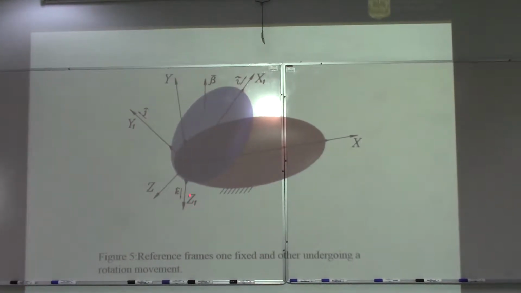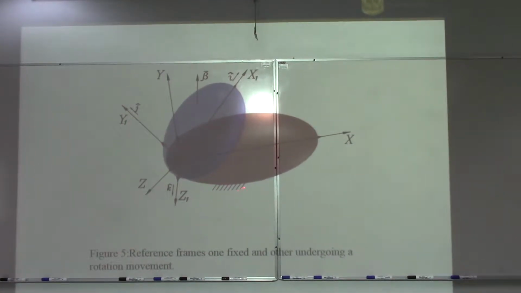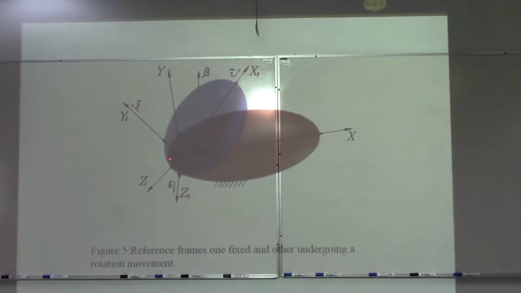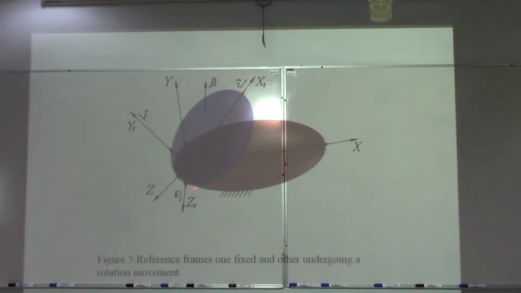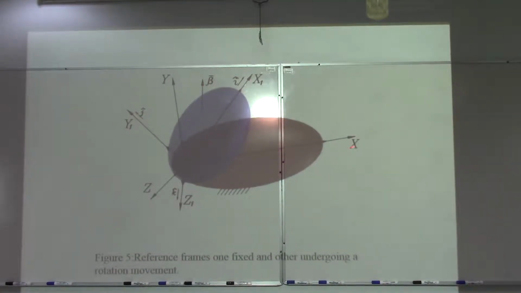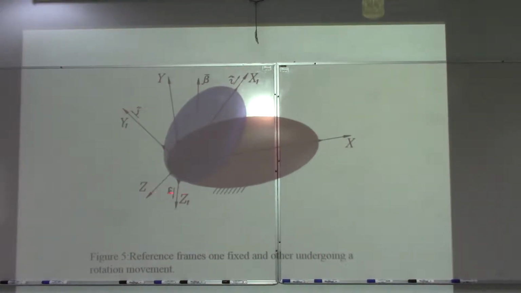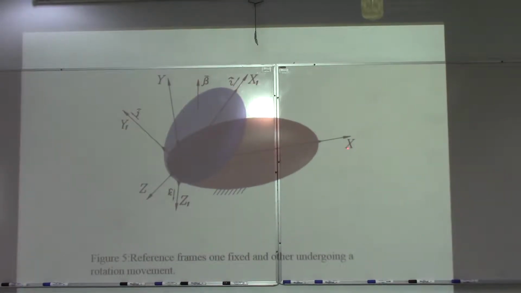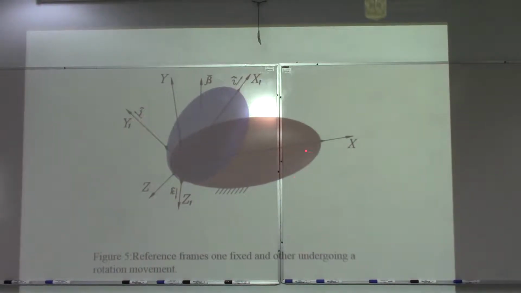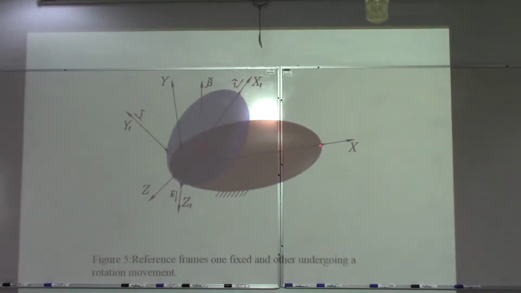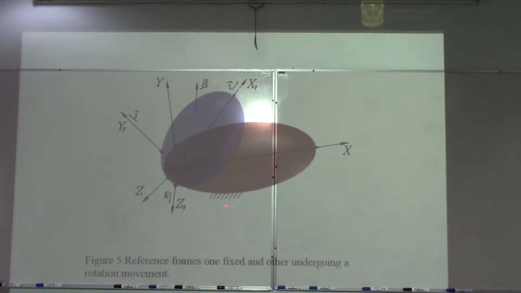Here we are going to have two different reference frames, one in red, fixed to the earth, whose origin is in point O, and whose axes are x, y, and z. Notice that the axes x, y, and z are fixed to the earth because they are also fixed to the fixed body. In addition, we have rotating reference frames.